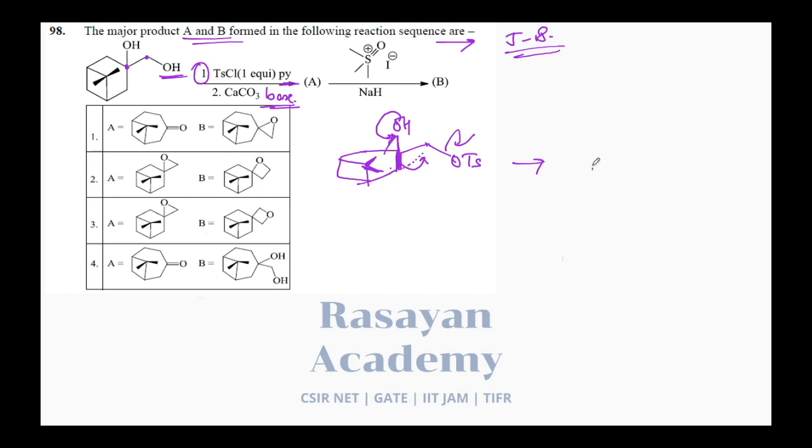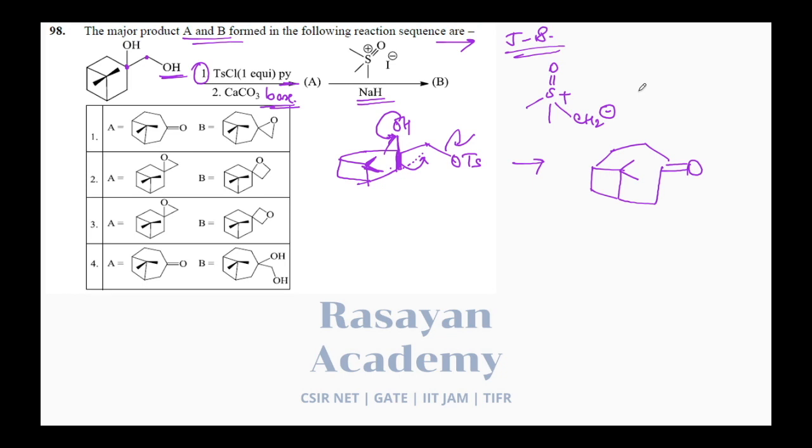So it is going to form a 7-membered ring system, something like this. It's going to first of all form a 7-membered ring system, followed by what do you have, guys? You have a sulfonium cation, and in the presence of a base, NaH, a proton could be removed from here. All right, you might have this kind of a sulfoxonium ylide system.